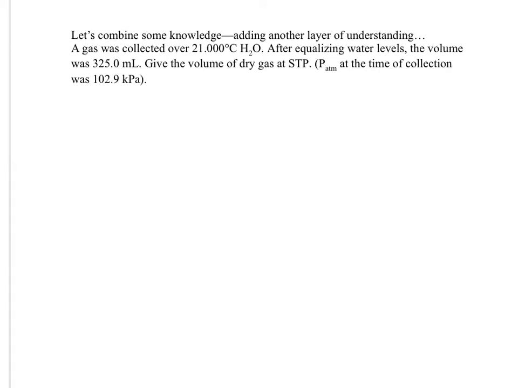All right. A gas was collected over 21.000 degrees Celsius water. After equalizing water levels, the volume was 325.0 mL. Give the volume of the dry gas at STP. The atmospheric pressure at the time of collection was 102.9 kPa. So, there's a lot of information on there. These are the types of problems you're going to start getting.